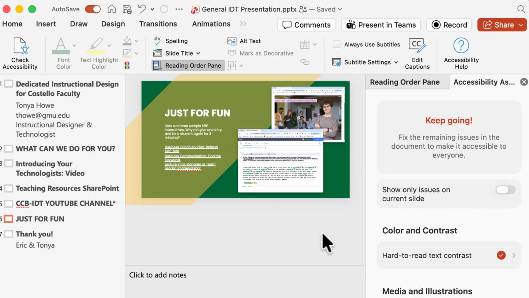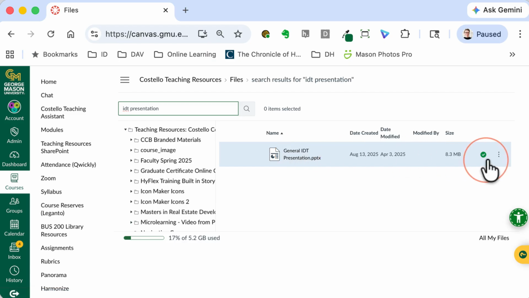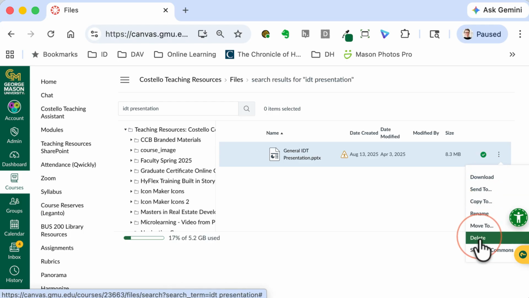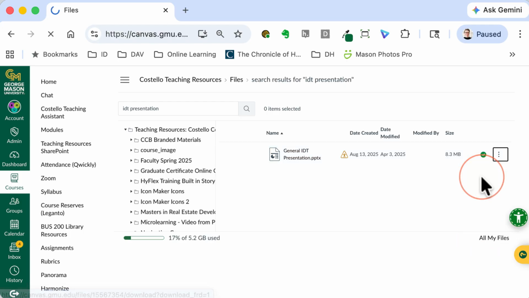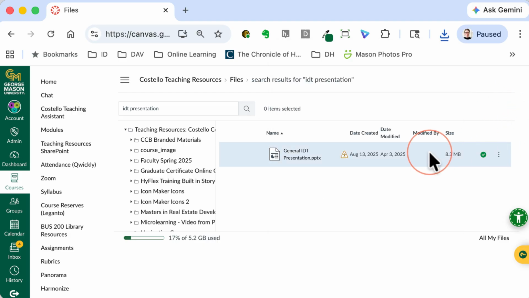This process is not easy and it is not going to be straightforward either. My recommendation is to first assess what you need to do in your Canvas course, then go to the Files area in Canvas and delete all unused content. Then download all remaining content to a special folder on your computer. Correct your Word or PowerPoint documents on your desktop using the process I've shown here.